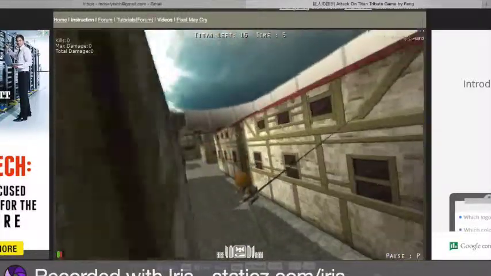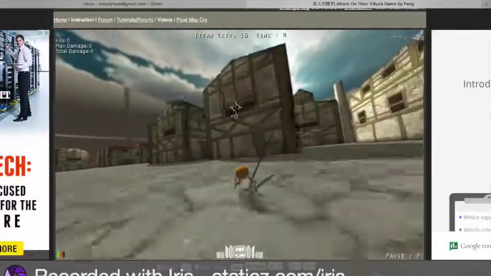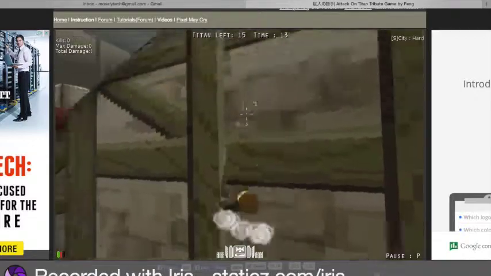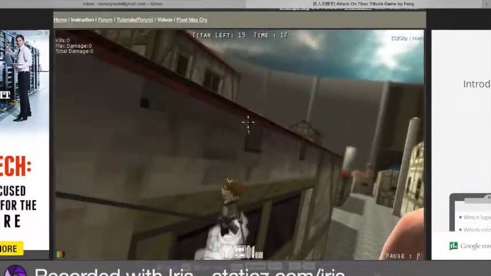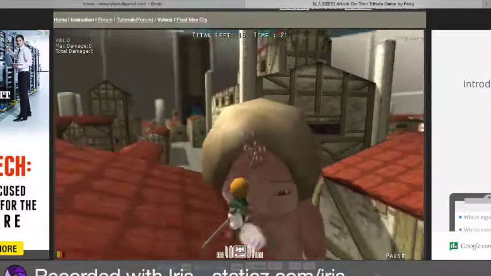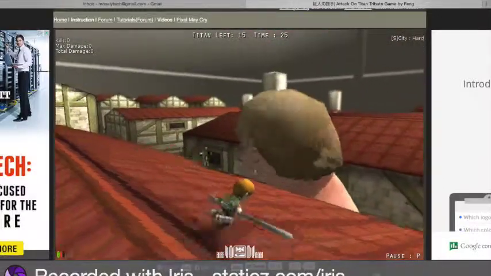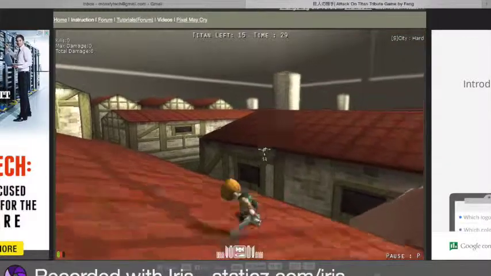Here we go. Let's 3D maneuver my way out of this. Here we go. Let me get up there. And I'm going to just go in the eyes! I think I missed. Now I better get out of the way!